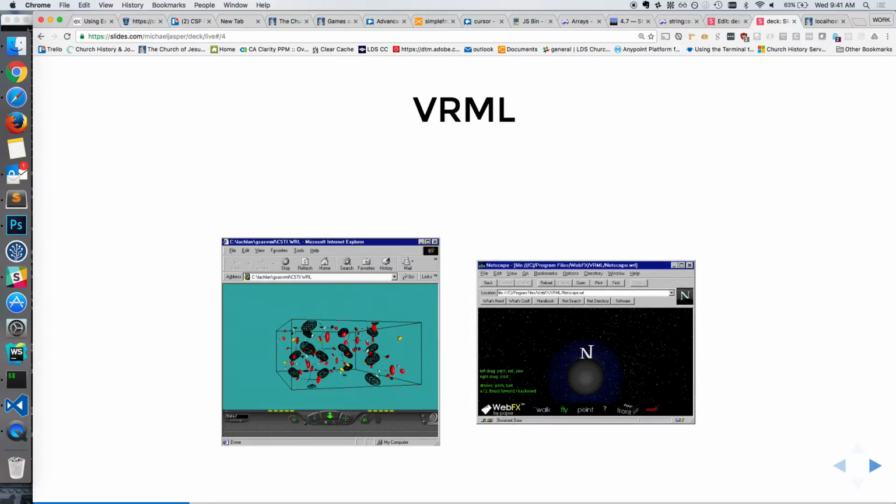Probably one of the most famous VRML examples is the Netscape Navigator. This was incredible. You could fly around this planet that had the big N on top of it. And I mean, we kind of chuckle about it now, but this is state of the art. When you came from that CERN website with text to doing something like this, this is pretty incredible if you imagine the step forward that this took.